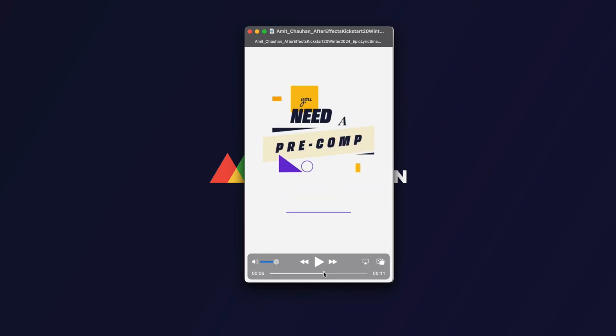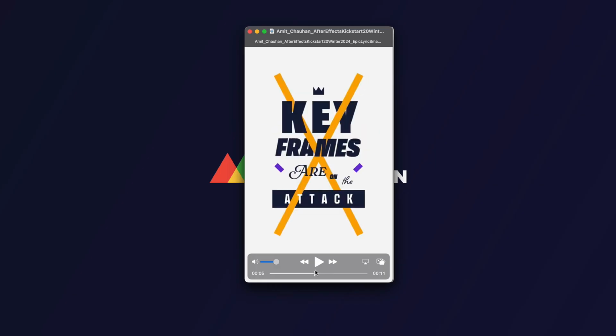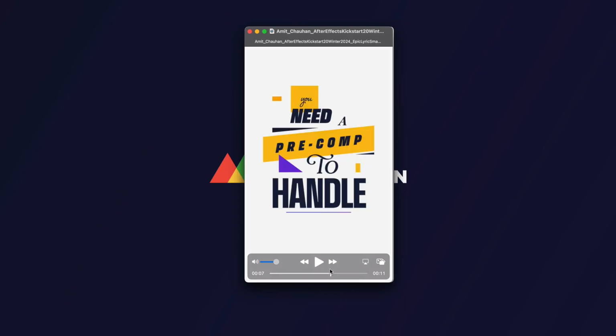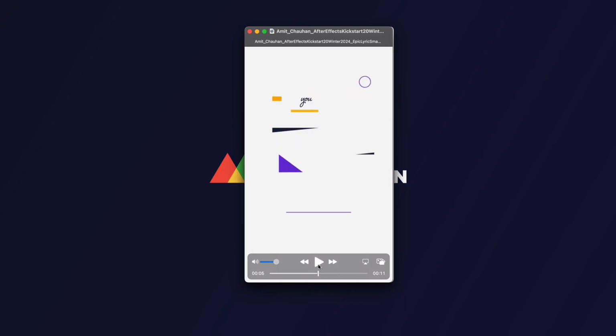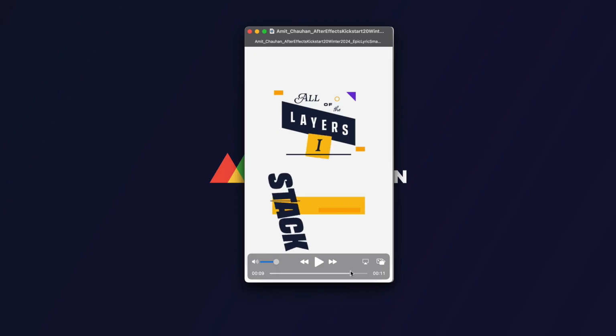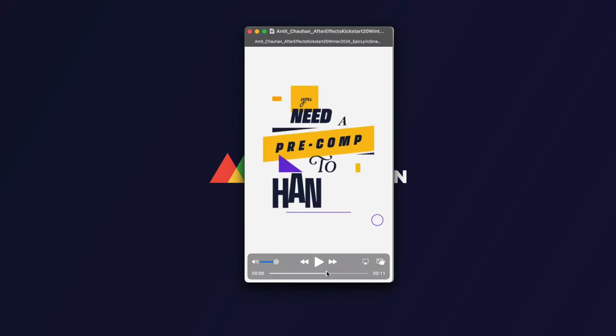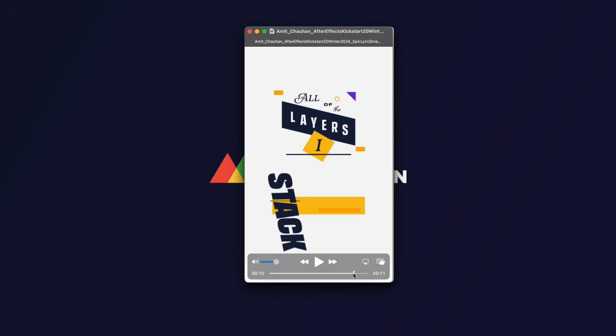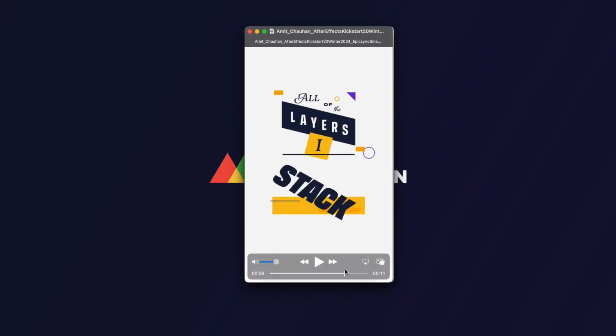So here, oh yes, here you chose to have all of the secondary shapes already in there, almost all of them, which is not a bad idea. You're kind of thinking that things are going to appear in the middle. And then all of the layers I stack. Again, you got these circles and square going off frame. You're moving our eyes off the frame, but you want them in. And then the stack kind of falls down with the animal sound.